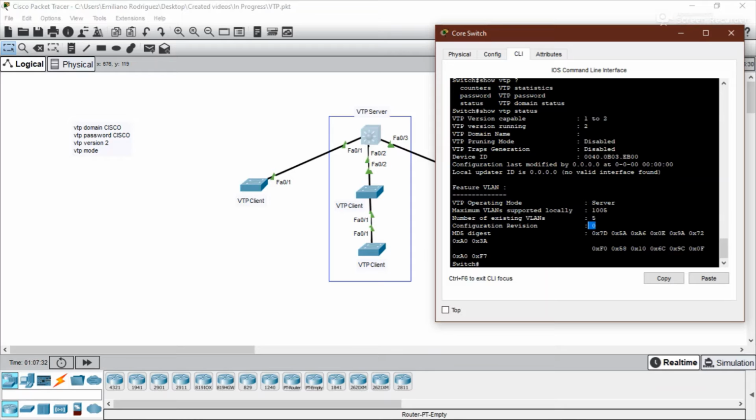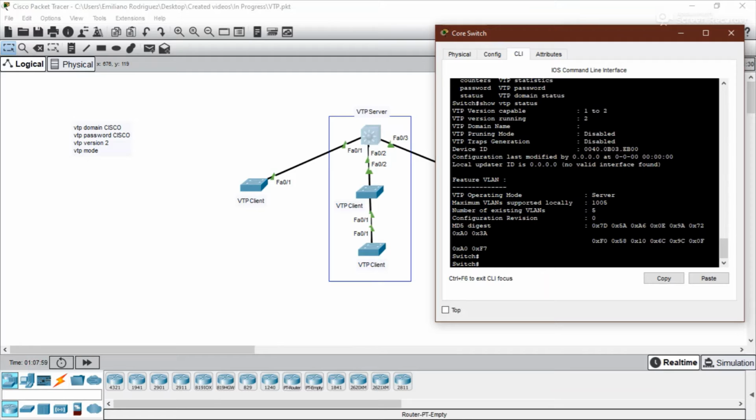We haven't made any changes to our VLANs, so there are no revisions yet. If I were to add a VLAN, this would go up by one. If I take a VLAN out, it would go up by another one. And the existing VLANs is 5 because of the 5 default VLANs that are on there already. Now it doesn't show you a VTP password, but once you configure it, it'll show when you do show VTP status.